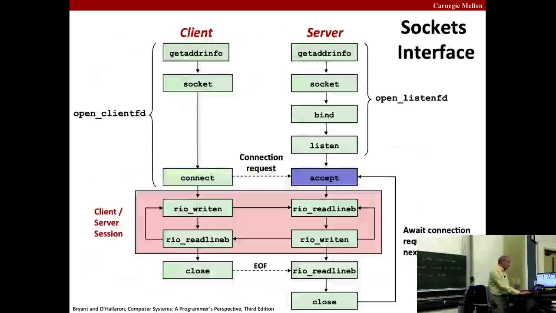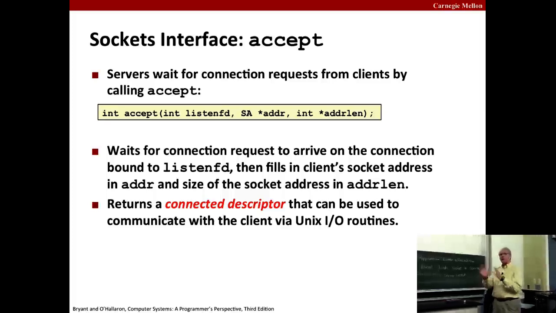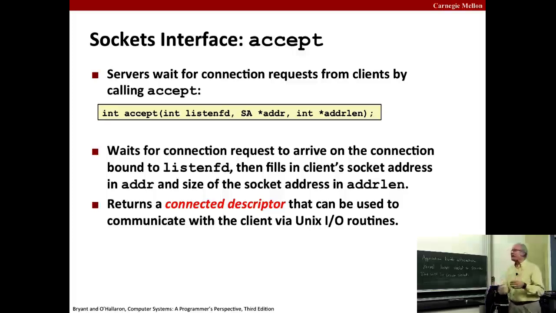And then the final part to operate is to say accept. That means, okay, now we've established this. Now I'm actually ready to receive phone calls, is essentially what it's saying. This is the final step to say, okay, this one's ready to accept connection requests. And it has a similar set of arguments to socket, but a slight difference.